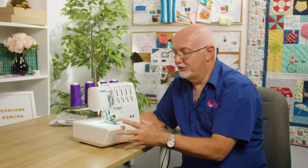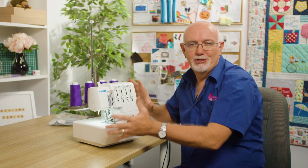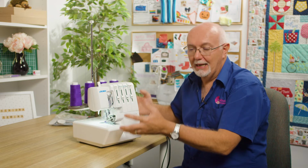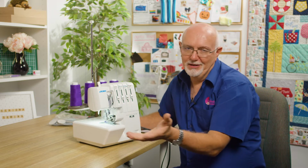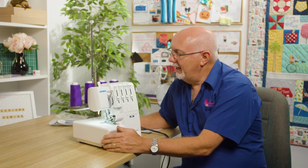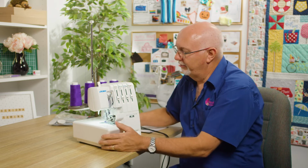It's beautifully engineered. And these days, in everything you buy, the covers on a machine or whatever it is you're buying are typically going to be made from plastic, because that helps keep the weight reasonably light and makes it easier to tote around. But it just makes sense. There's no point having metal covers on a machine. It just makes no sense at all.